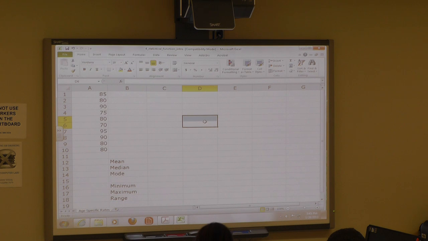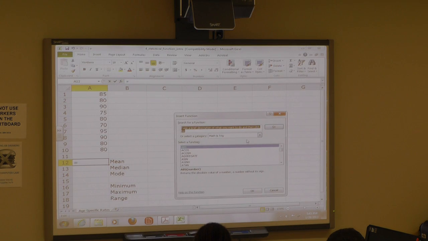Excel has functions that are specifically geared towards statistics, and obviously that's going to be important for us this semester. Okay, so I'm going to click in here. I could go into here, function of x, and tell it to just show me the statistical functions. And you see a whole bunch of statistical functions. I don't see mean in there.